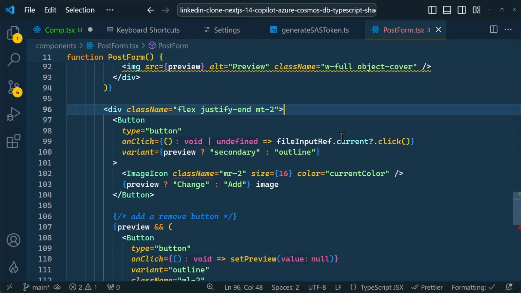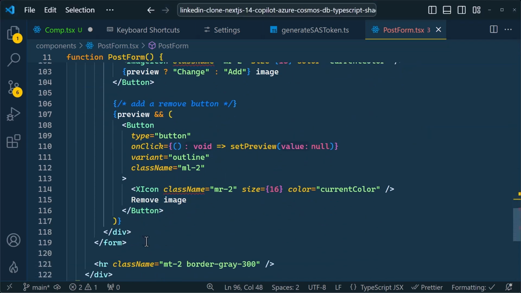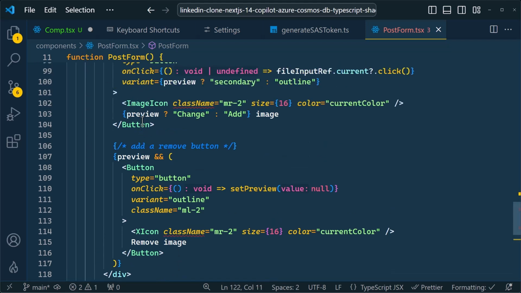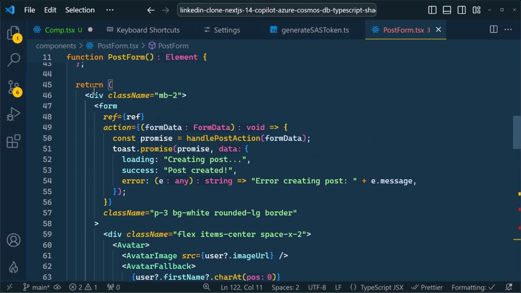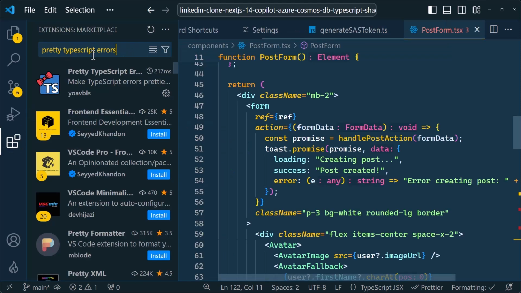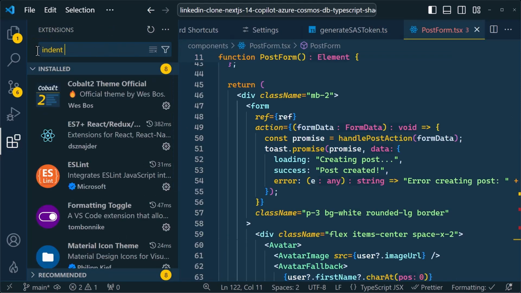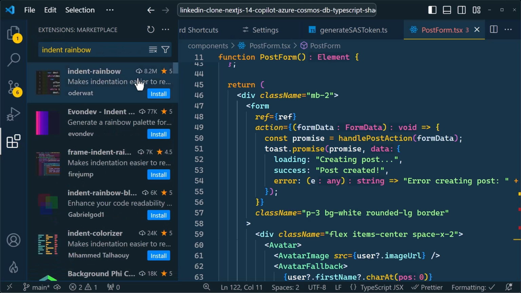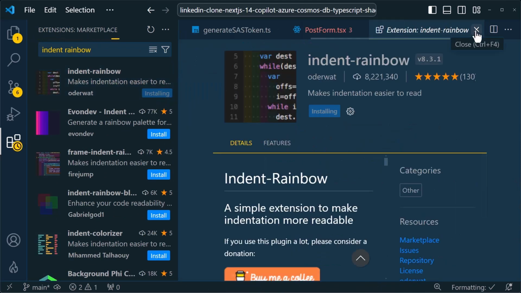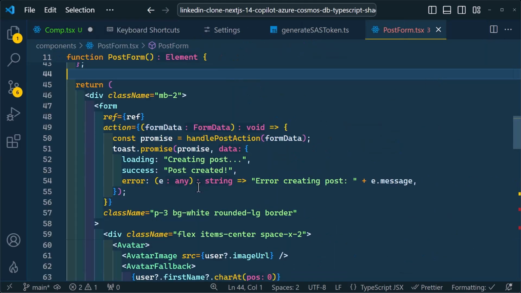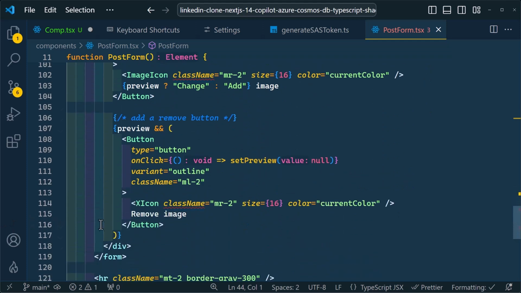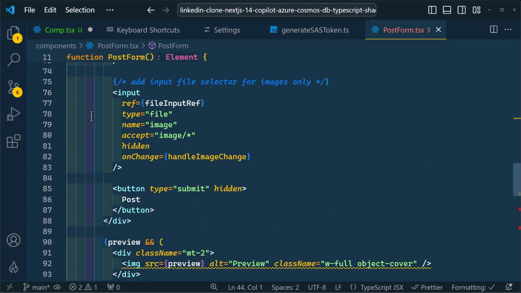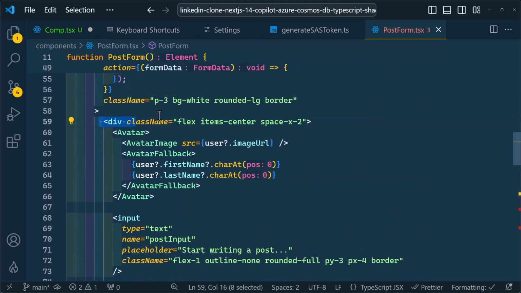And speaking of making things easier to read, when you have a lot of markup, it can sometimes be difficult to tell where an element starts and ends, especially if the element isn't on the page. Now, this theme does a really good job with this line here of making sure that you can see that, but there is another extension that you might want to add called Indent Rainbow. And Indent Rainbow adds colorful gutters off to the side of your markup so that it is much easier to see where something starts and ends. So let's go down to the bottom. You can see the colors here. And so we're looking at the div and it's this color here. And it's just really easy to visually follow that all the way up and see, oh, okay, that's right here. So that's Indent Rainbow. I love that extension.